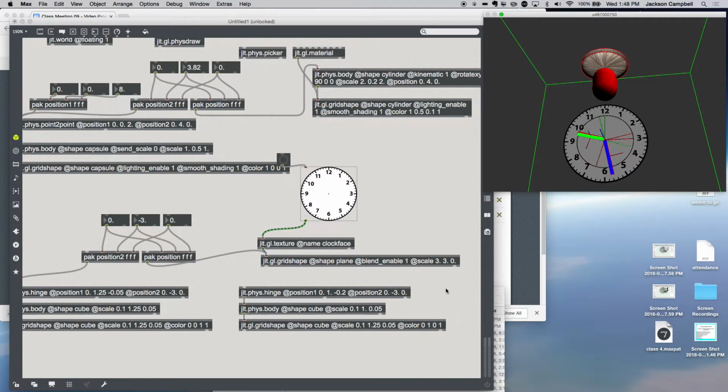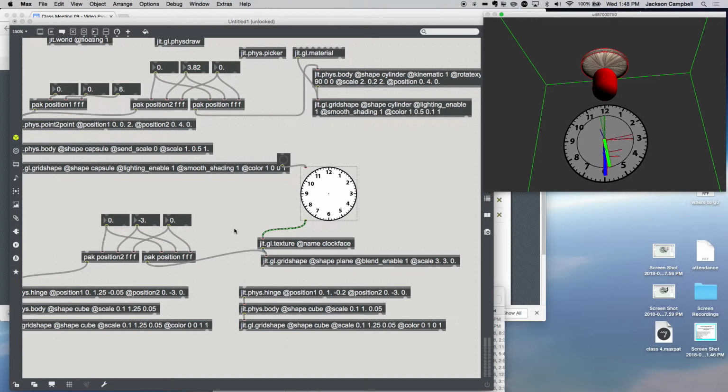Cool. Now let's make these clock hands move like a clock would. So we need the minute hand to go 12 times faster than the hour hand. We're not going to actually make it move at clock speed because I don't want to sit here and stare at a clock for a whole minute or an hour. But we'll figure this out.